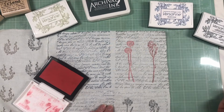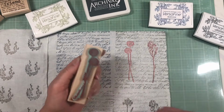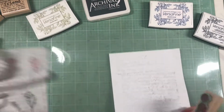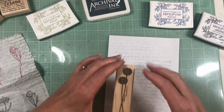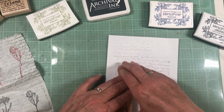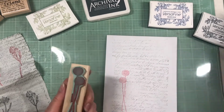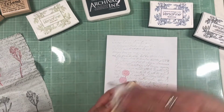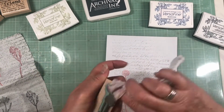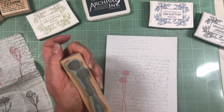Oh, yeah. Oh, that looks neat. Ooh, I like that. Okay, let's see. I was trying to off-stamp my script stamp, so onto paper. So we'll just put this on there. Yeah, I just brought over lots of sentiments and pictures and things, images, so that I have lots of options. And we probably won't go through hardly any of them. Seems like I always drag out a lot, and we do like 2, maybe 1.